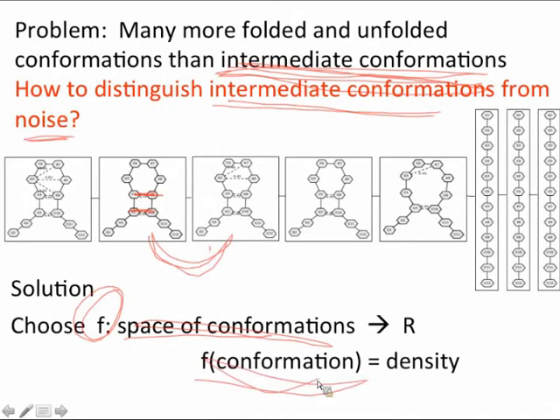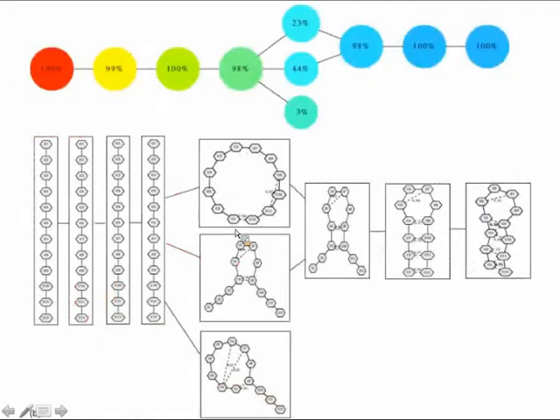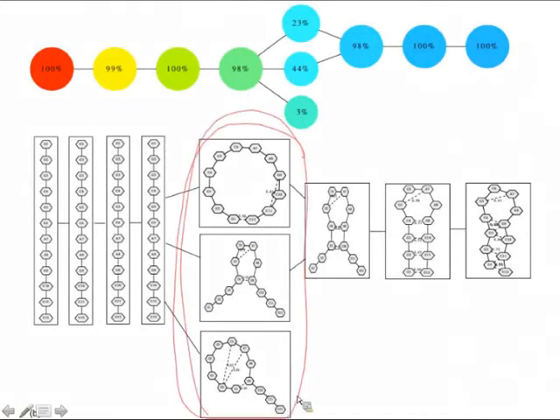So they went from the space of conformations, these contact maps, and outputted the density. That way they could filter. If we take a look at a particular example, they could filter based upon the density. For example, all of these structures here were not the linear one, so this is the folding pathway. Among the unfolded structures, there were many, many more of those than there were of these structures.